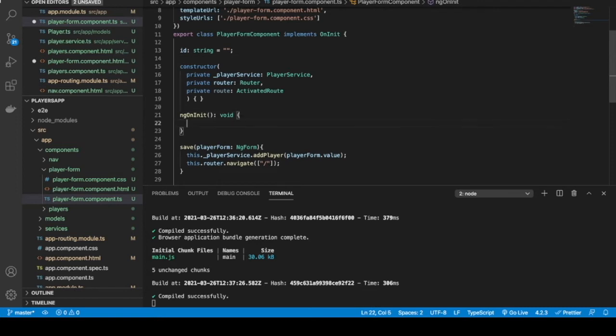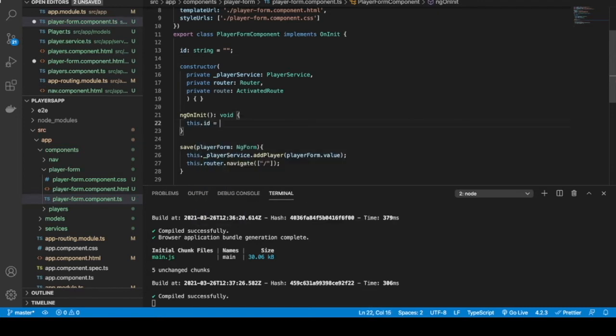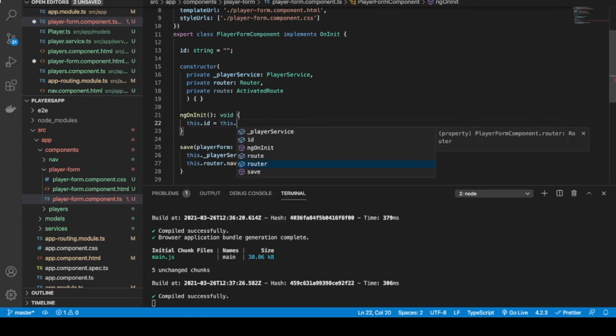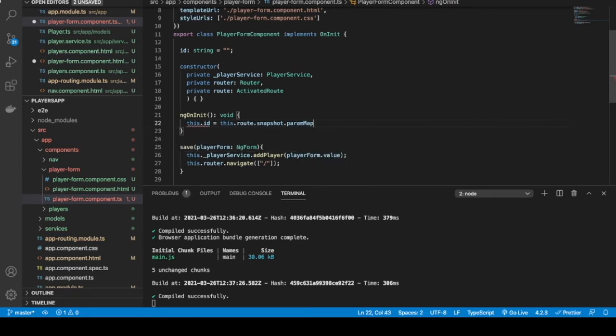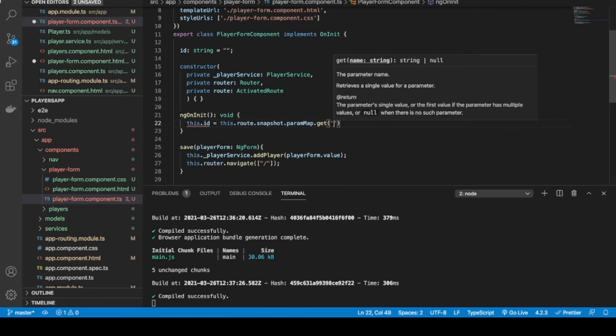And for us to get that ID, I'm going to say this.id is equal to this.route.snapshot.paramMap.get, and we want to get the id.